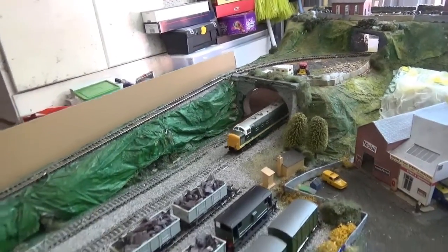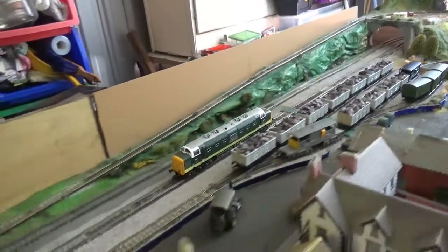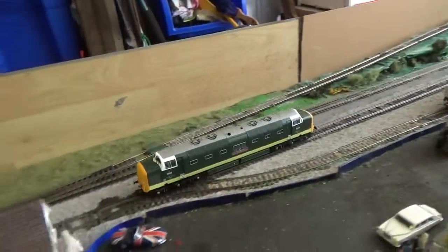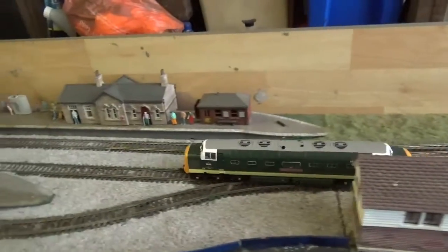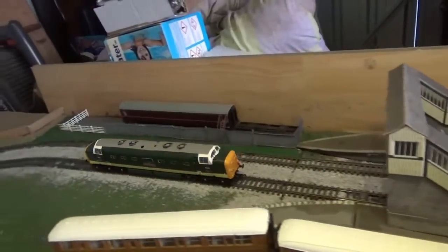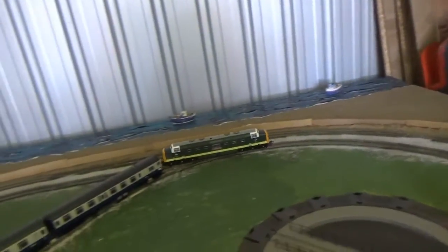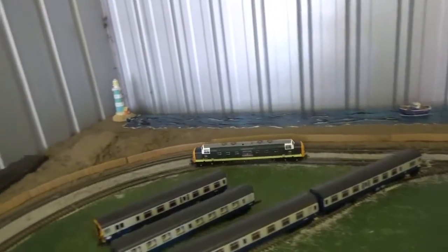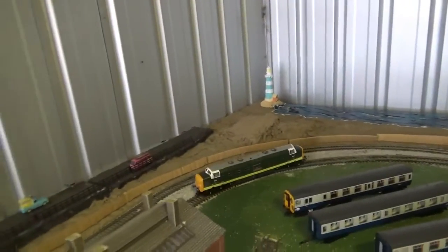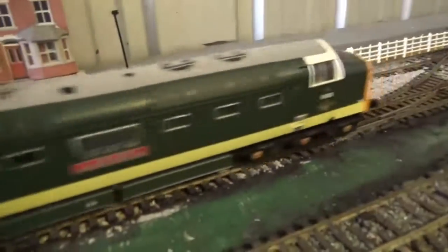Out the other end, and passing the sidings where the mineral wagons are. Passing the signal box and through the station, where all the people are admiring the sights of the Deltic going through the station. Then past the grounded coach body, and then back through past the seaside. So now let's get some close-ups of her, before we couple her up to a train.